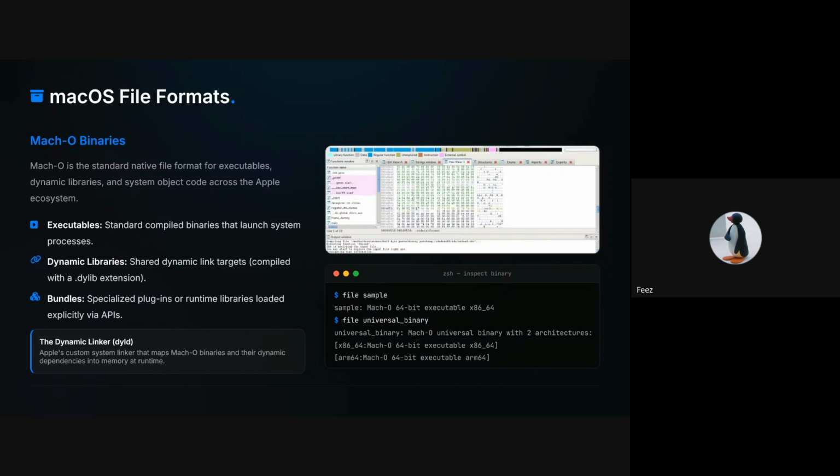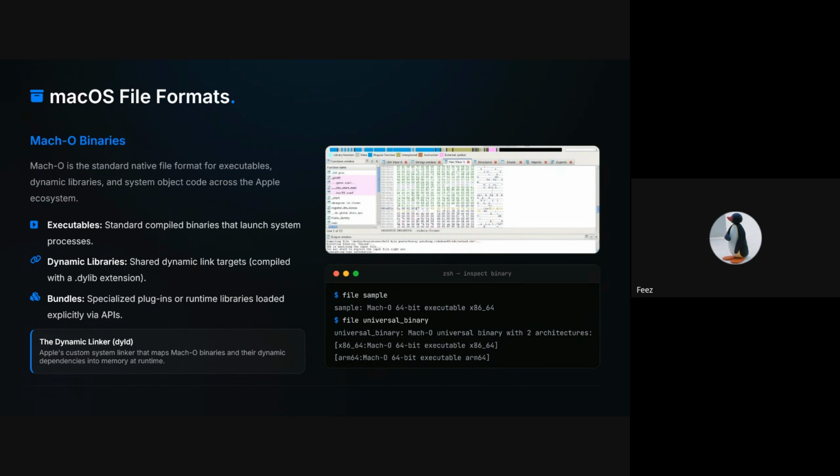All right. So this slide is the most important part, the macOS file format. In macOS, the normal application is actually a bundle. In comparison, it looks like an APK. So it's a zip, but it's not a zip. It's like a folder.